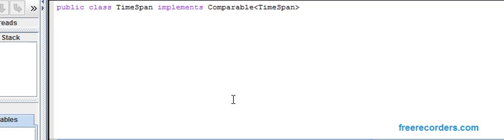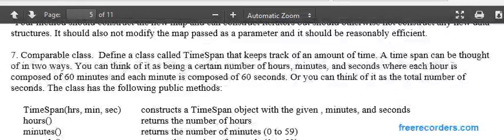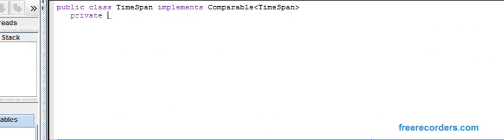So we're going to start out with a private field here, and because I wanted to deal with the latter case where I just deal with the total number of seconds here, we're going to take the shortcut and say private int totalSeconds, just so that we don't have to deal with private int hours, private int minutes, and private int seconds on top of the private int totalSeconds.